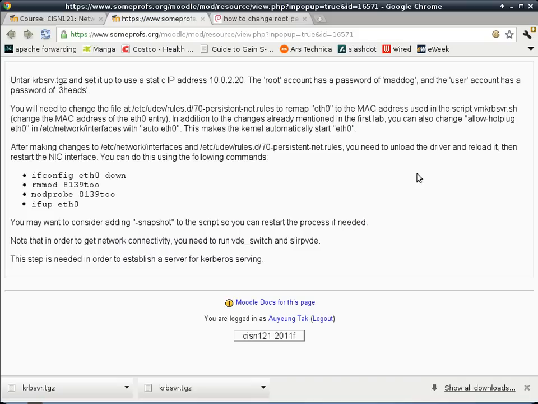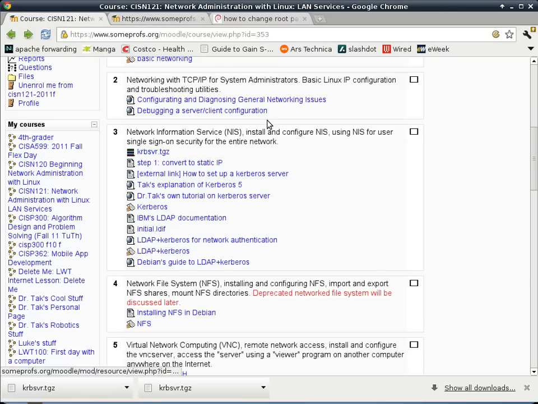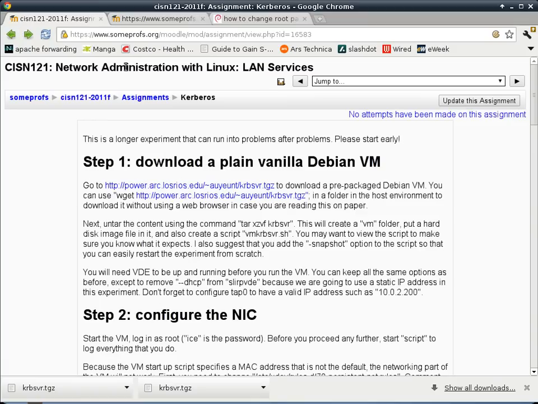Converting to static IP, and it doesn't say anything about interfaces, so I cannot remember how.